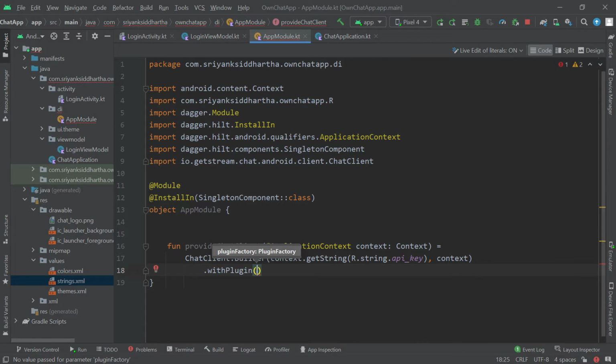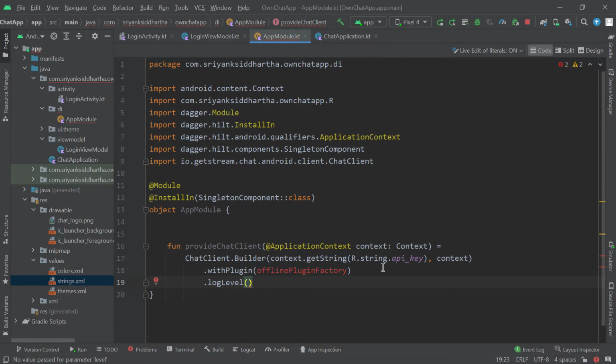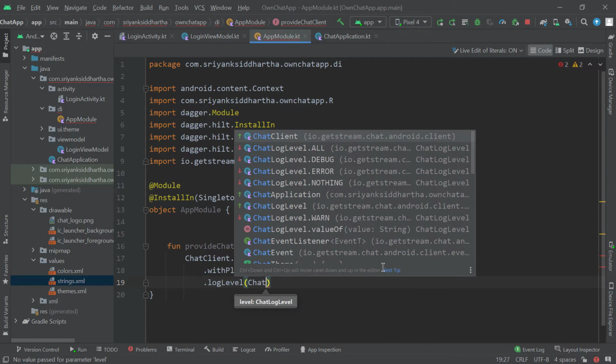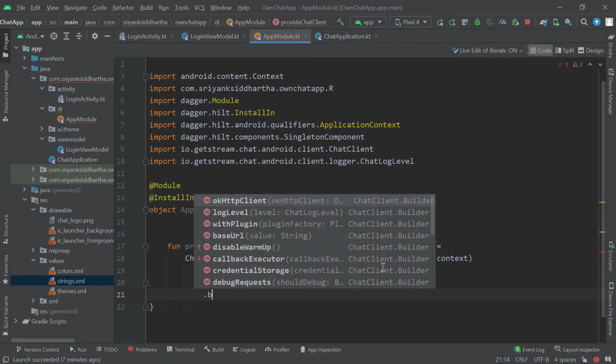And here we need to pass the instance of offline plugin factory. Well, I will let you know what it is shortly. And then I will use the log level, which will help us to debug our application in case we get into any trouble. I will use all here. For production application, you can set it to nothing. And finally call dot build function.